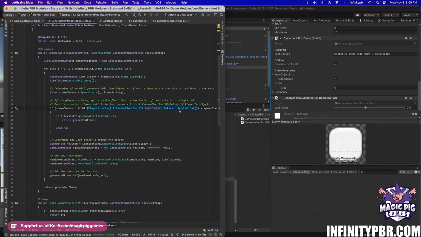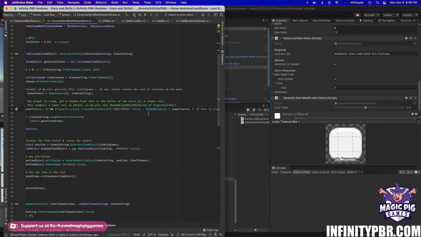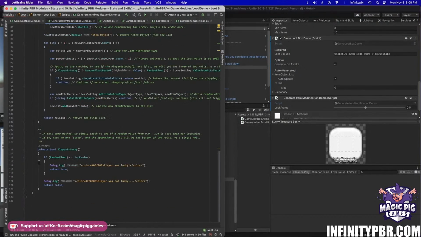So before it was just random float. And this is basically a random float between 0 and 1. And we can see that that's in my utilities right here. It's just going to return a random float between 0 and 1. But instead of that, we're going to say if the player is lucky, and we can look at that real quick. Very simple as well. Again, random float is less than the luck value, then we're lucky. If it's over the luck value, we're not lucky. That's all it is, true or false.